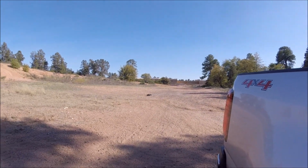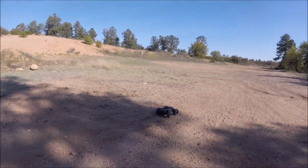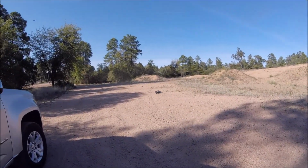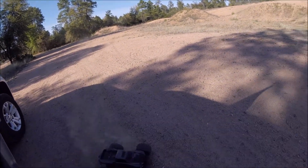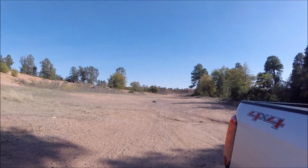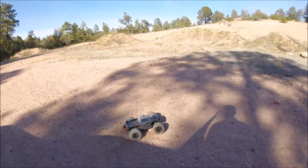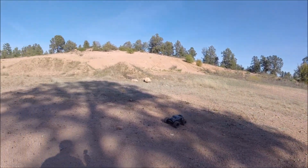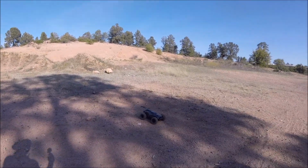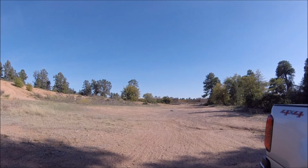Yeah. Now we got wheelies. Wow. Sorry, this thing is fast. I can't even get it up to speed right now, controlling it like this. This might be a little much for this little guy. Not that it ain't fun, but holy smokes.